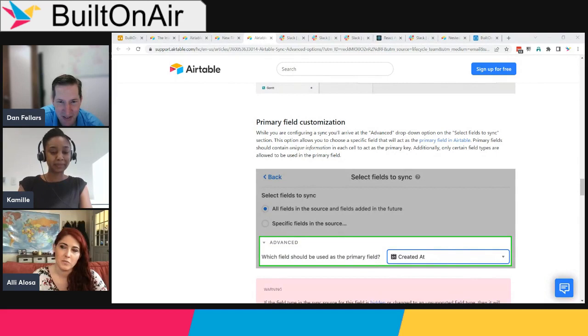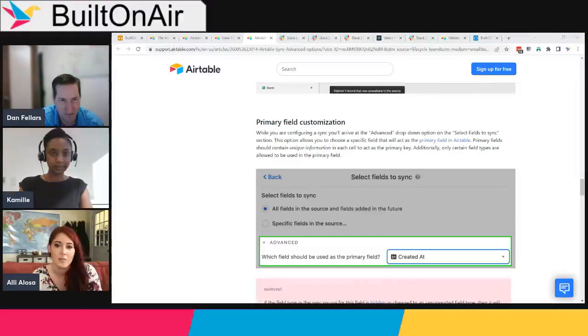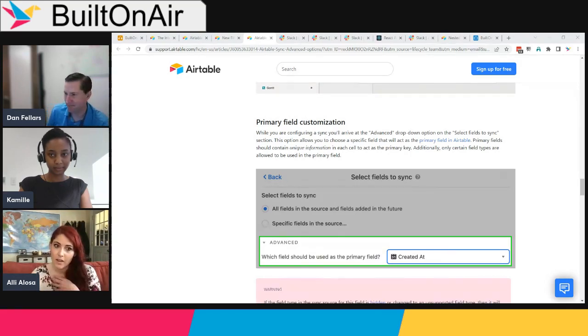This is really cool. One use case that I've had people bring up, when they ask me, is this possible? And now I can say yes, hopefully. It's like if they're syncing out a subset of data and they've got a long formula for their primary field in their source base, but they want to share it with somebody that they don't necessarily want to see that formula, or it might be confusing. So they want to just change whatever they're seeing on that side that they're syncing out. Okay. And that would be hugely powerful.